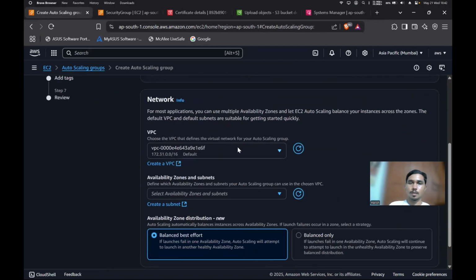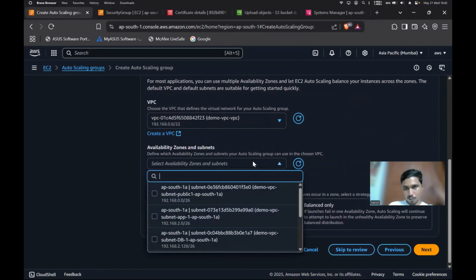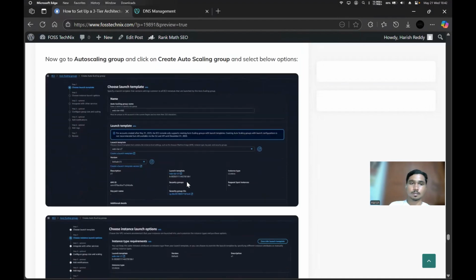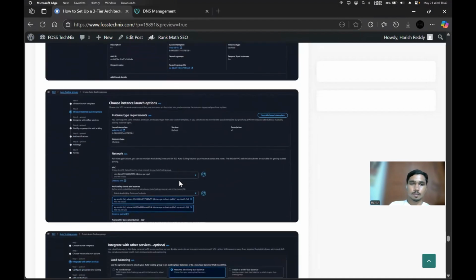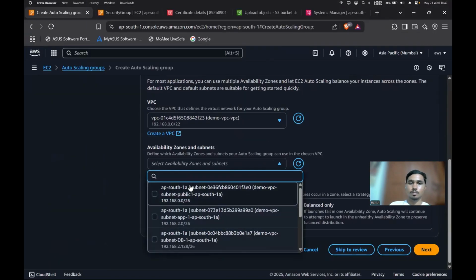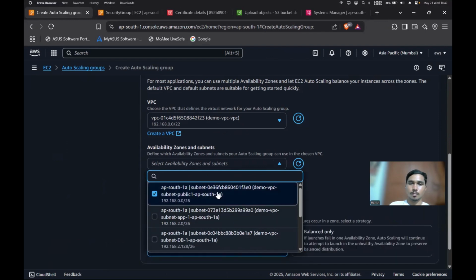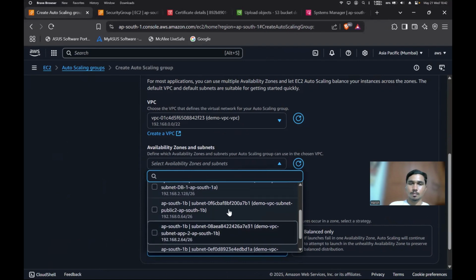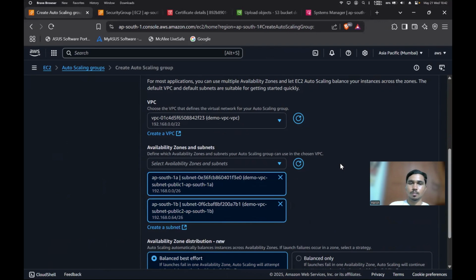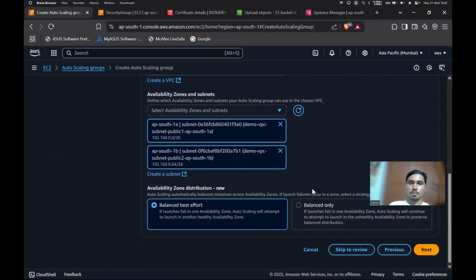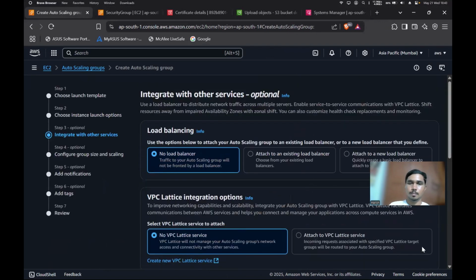Here we'll select our demo VPC and then we'll select the subnets. The subnets will be public 1 and public 2. So now click on next.